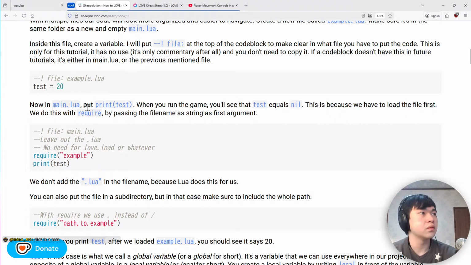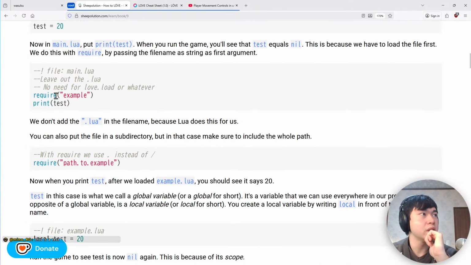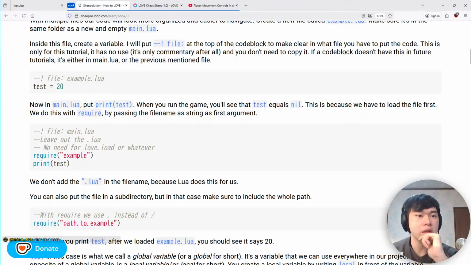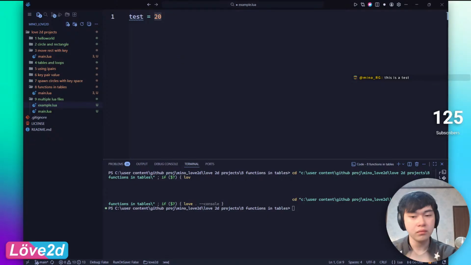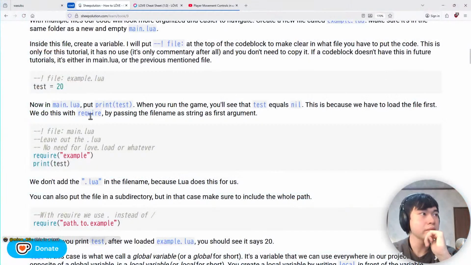Okay. We have test equals 20. Now, do I have to put it like that? Sure. Test equals 20. Let's save it like this. Wait, did I actually save it? No, I didn't. Okay, I saved it. Now in main.lua, put print test when you run the game.